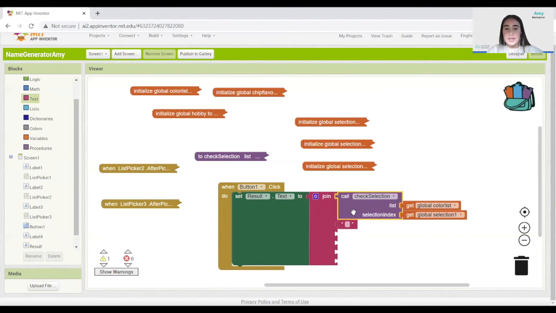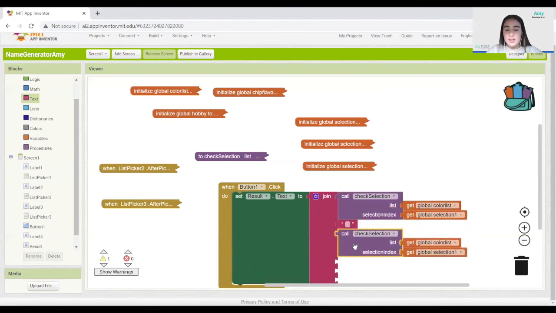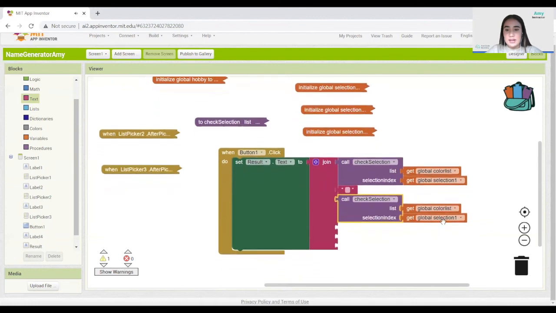Then I'm going to duplicate this, call again, but this time it's not color list, it's your chip flavor list and global selection 2. Put in the spacer again, all right?